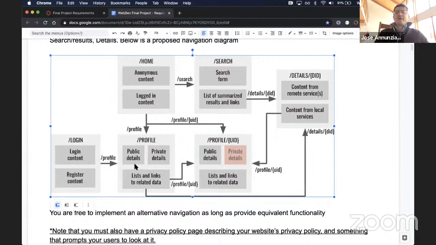Whether you are in your own profile or visiting somebody else's profile, there should be a portion of that profile that contains one list or multiple lists of the things that each person is associated with.